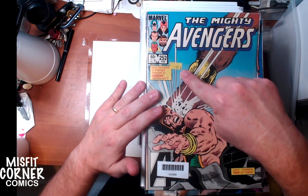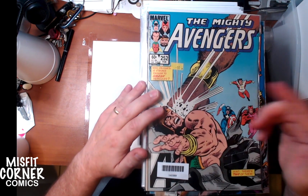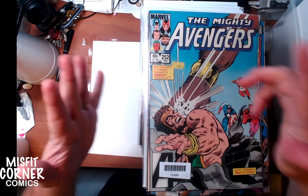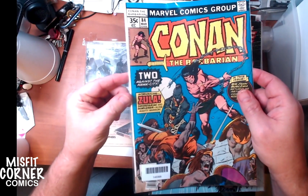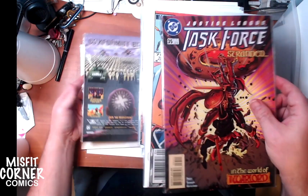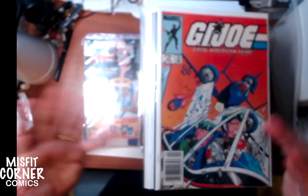This one actually had a price sticker put on it at some point. It's still a good read — great condition, but who puts a price sticker on the cover itself? Alright: Avengers number 252, Conan the Barbarian number 84 — gorgeous looking book — Justice League Task Force number 32 and 35. And that's it for the quarter comics, at least for this stack. There's more coming.